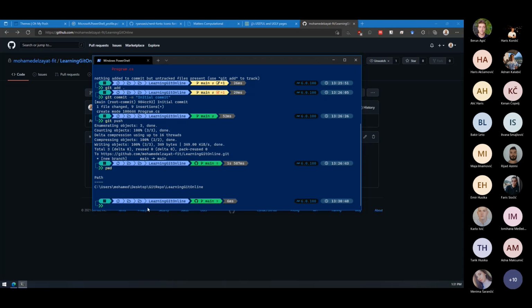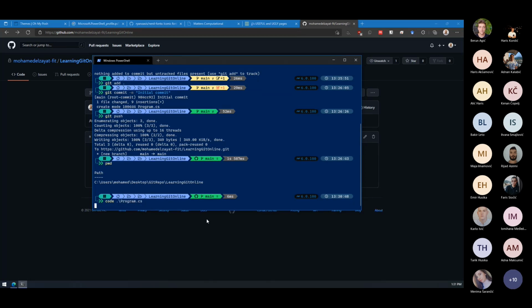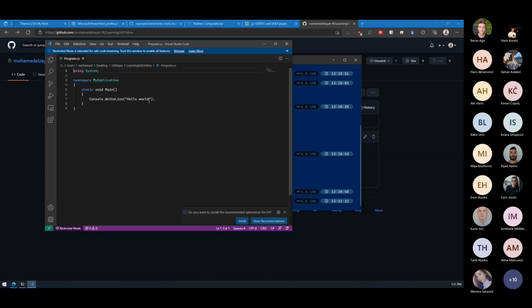And right here, I'm going to simulate the conflict. So I'm going to edit that file. So I'm going to say code program.cs. And because I didn't pull any changes, I was working on my own feature. So I simply say, okay, it's not actually hello world. Let's make it worse. Let's modify the file. So let's say hello world, hello fit, I'm learning Git, let's say, right? So let's say so. And I'm gonna save this, and I'm gonna hit X.